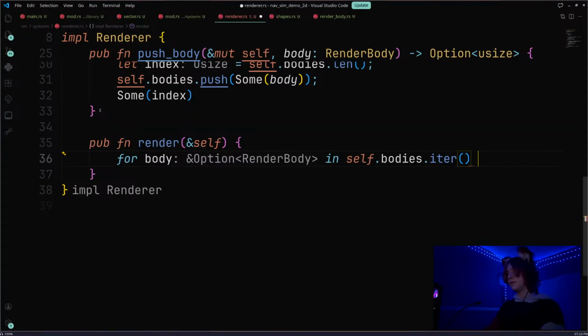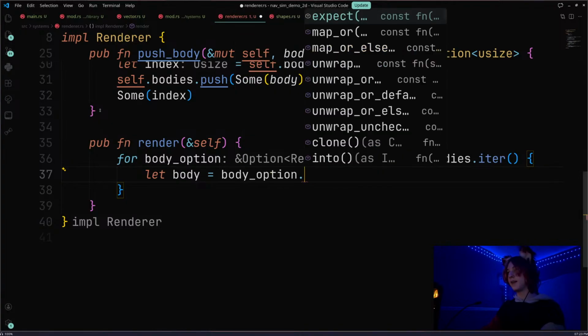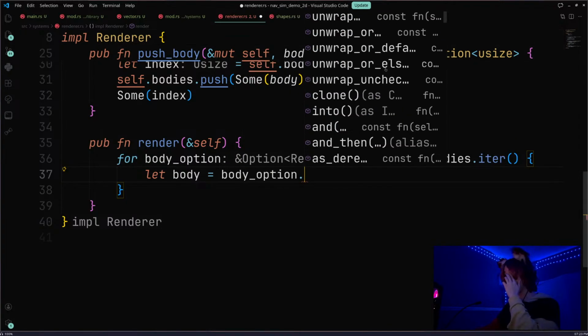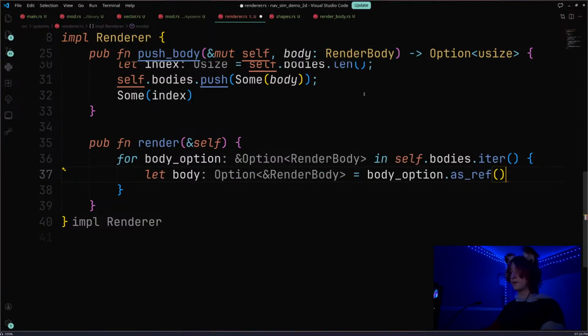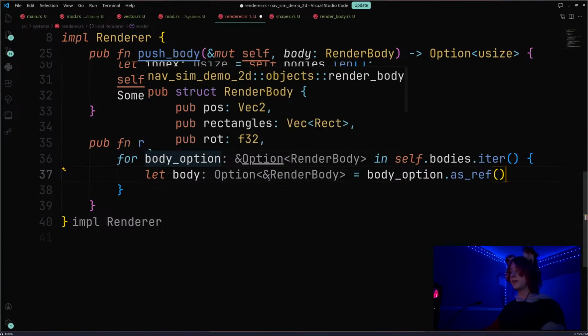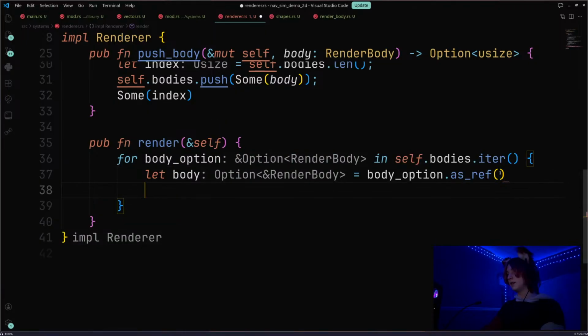And we could say let body option, or let body, oh, just body equals body option dot. There was a command that lets you flip these as reference. Yeah, so it basically flips these.